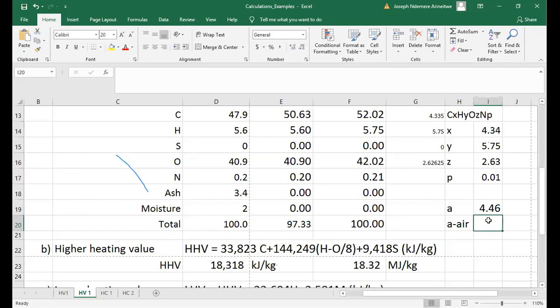We thank you both and all members who have attempted. It is the oxygen demand, which in this case is 4.46, we divide by 0.21. That's the discussion that we had last time. So the theoretical oxygen demand, we use the X, Y, and Z in calculation, and then we divide by 0.21. And then we get the theoretical air demand.